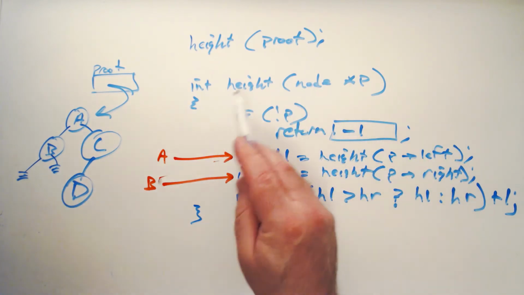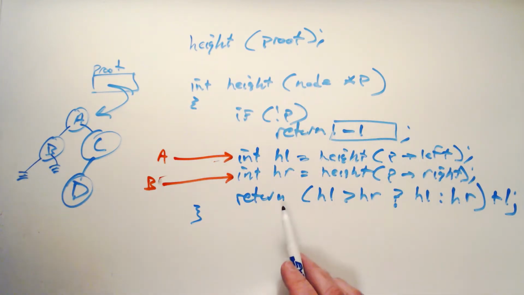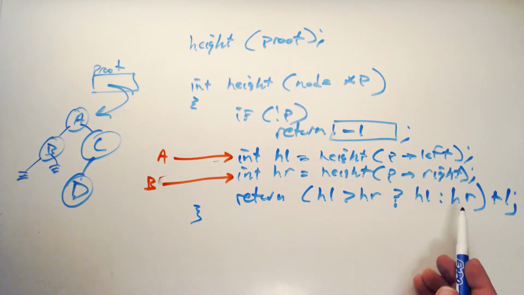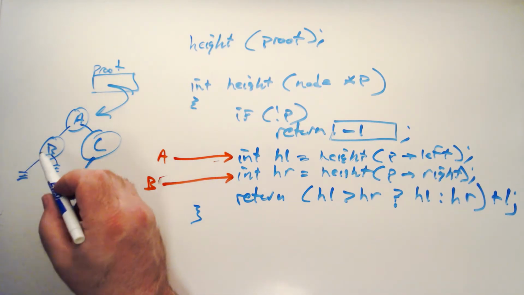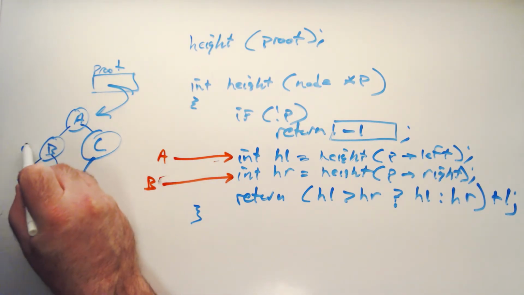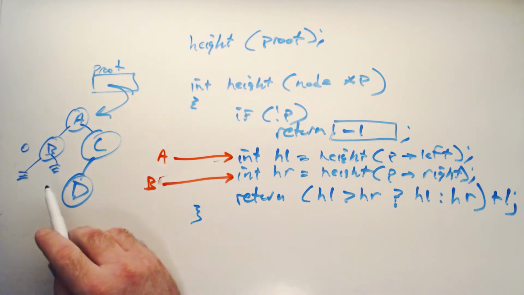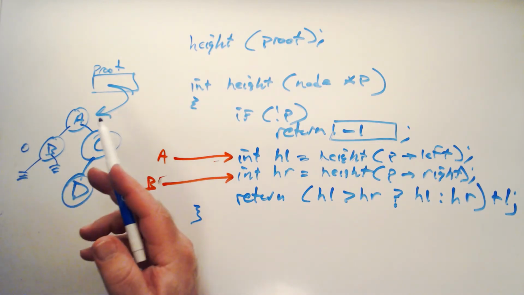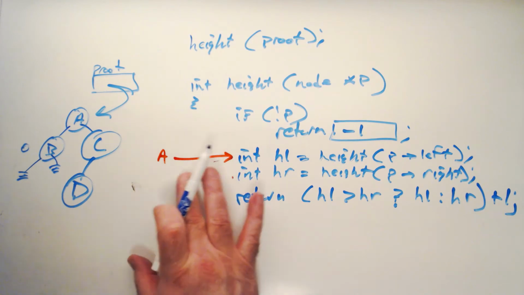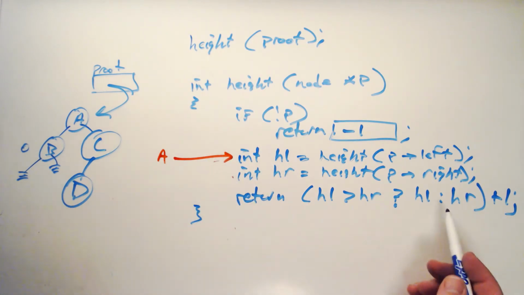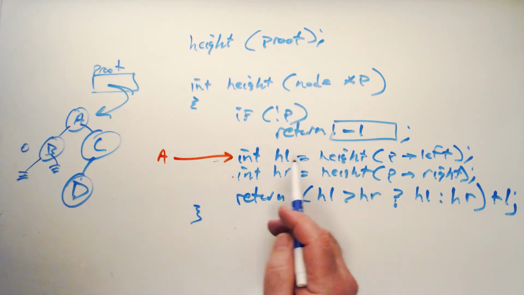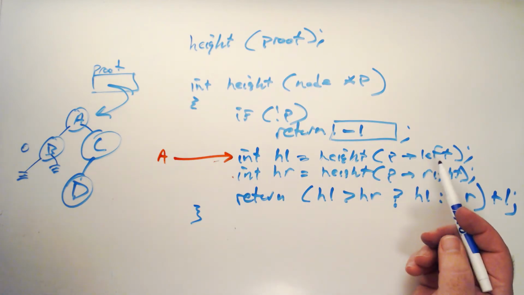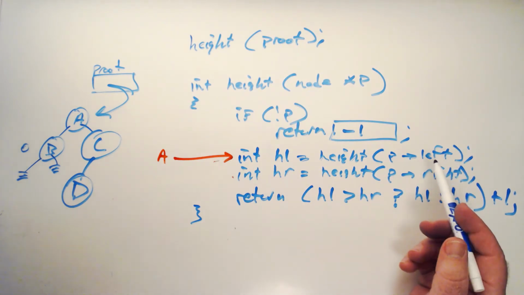Therefore, it's going to go in here and it's going to return a -1. And we just went over this scenario where both of these are -1. This is going to return a value 0. So the height of B is going to say, hey, I look like I'm 0, which is right for a node with no children, which we talked about before. So B is done. He then returns back to A and he returns the value 0. So A returns from this function call here already in progress, right?